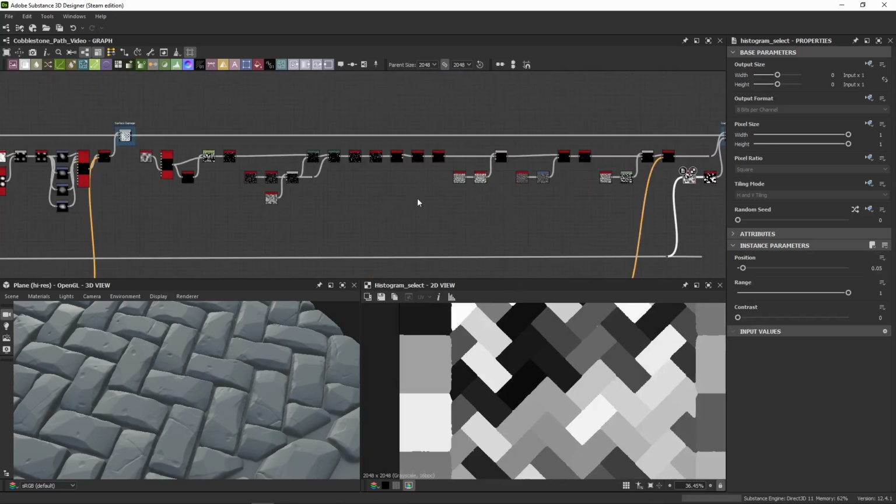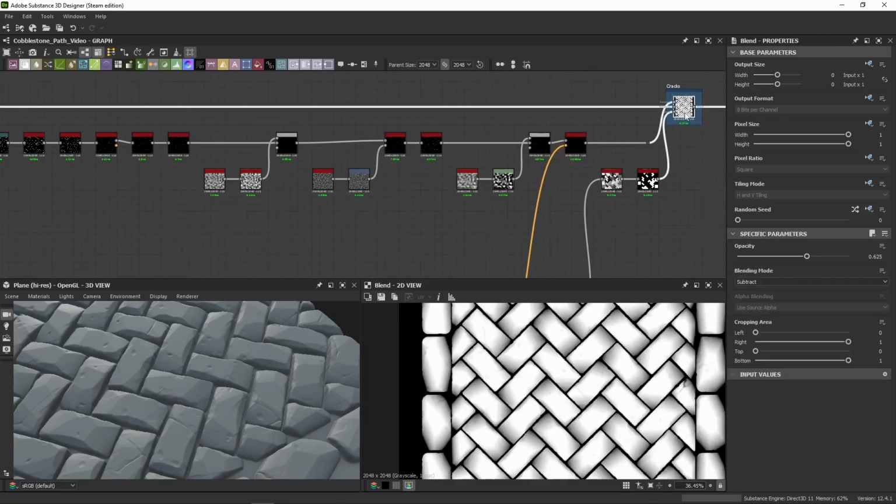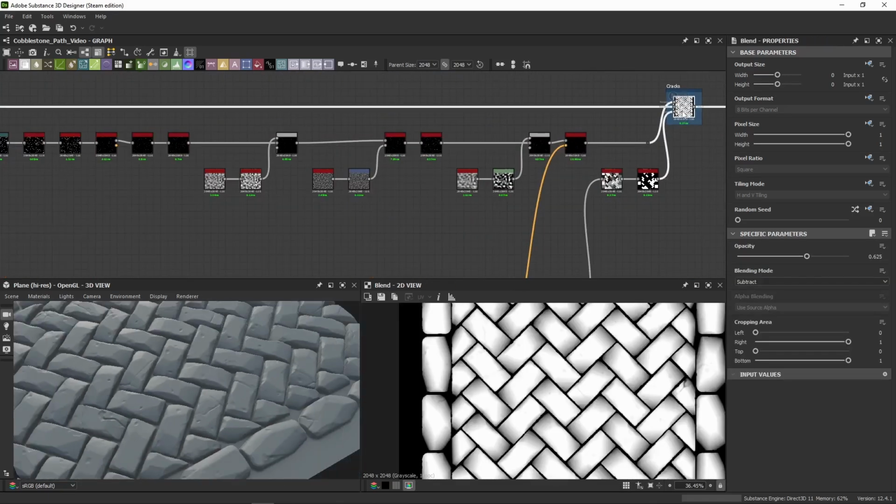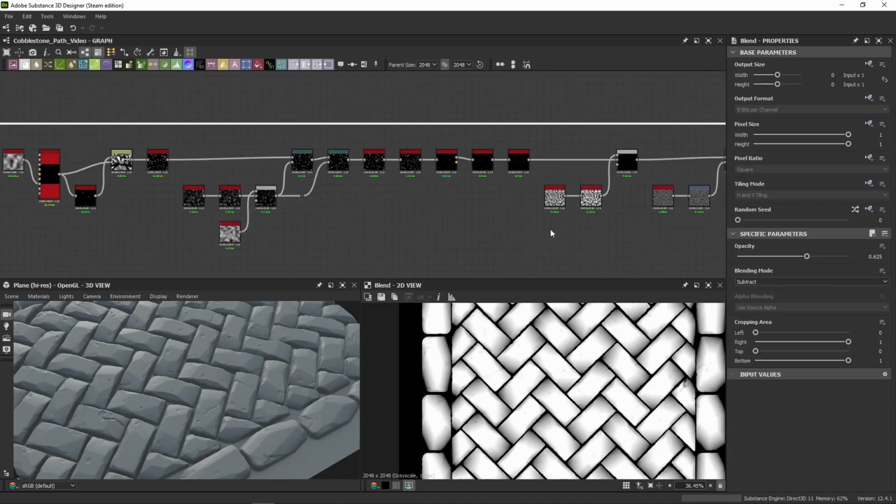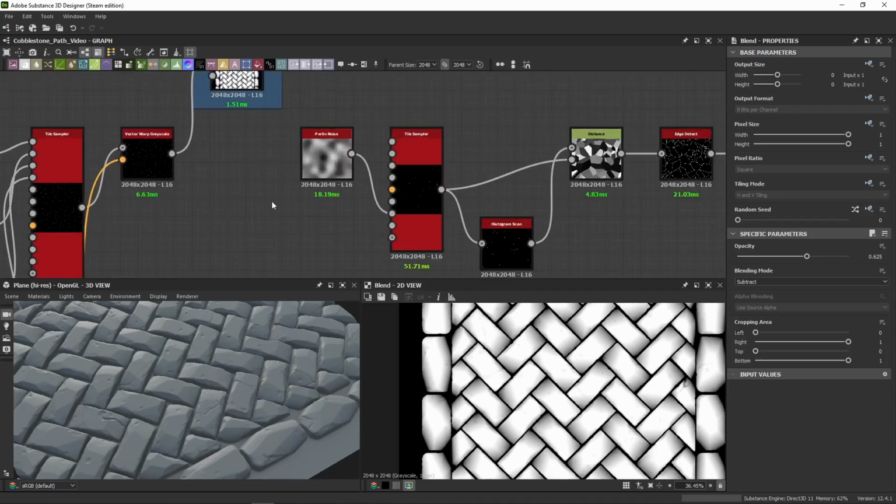Okay, now let's go from the beginning. And first of all, let me show you on and off. You can see there on a 3D viewport, cracks. Boom, boom. Okay, so let's see how we did this.